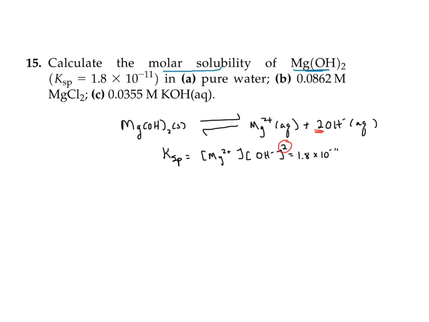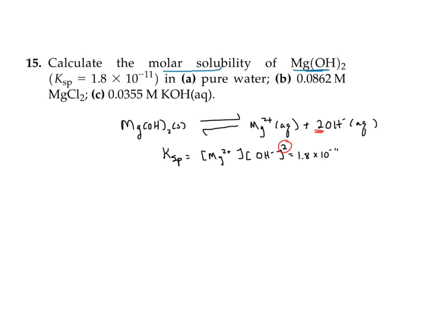So notice there's three scenarios. Basically, I picture myself three beakers: beaker A, which is water; beaker B, which has got a common ion, magnesium; and for C, it's got a common ion, hydroxide. Okay? No, darn it. Come back. Pushed the wrong button. Okay, so there's my beaker of water.